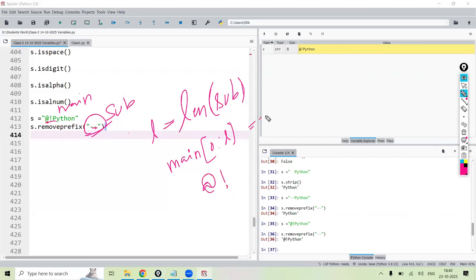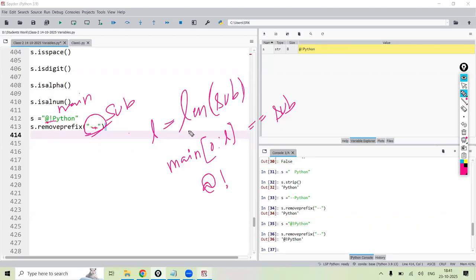If it is equal to the substring you have now, sub, if both of them are equal, remove it. If both of them are not equal, don't remove it. That is the backend code they have written. Sir, I want to understand this backend code and apply that logic. Wait for the programs, you will understand the logic. Are the points clear?